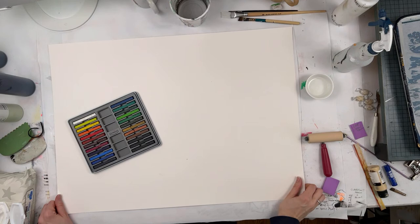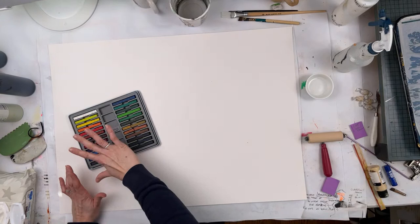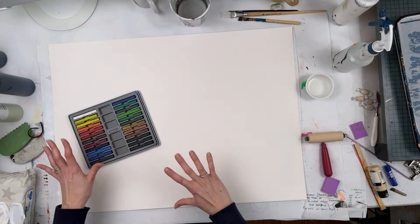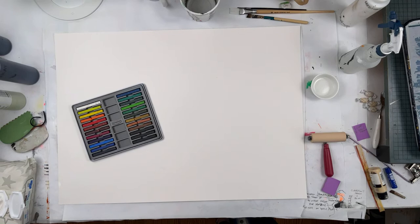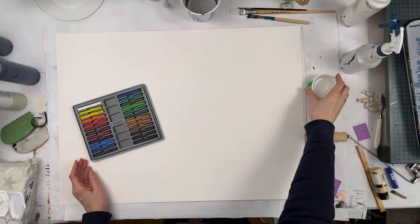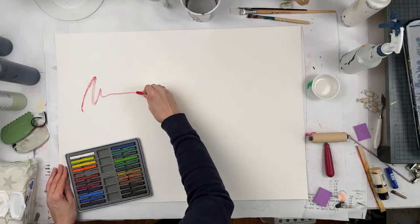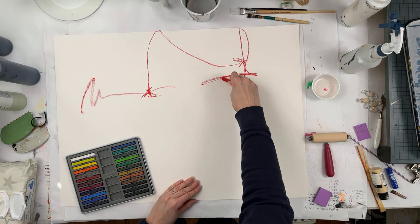So let me start with some of these Intense blocks. The way they've been described to me is kind of like a watercolor pigment situation, but when they dry, they are water resistant, so they're not water soluble anymore, meaning they won't bleed into everything else that you're doing. So let me try that. Let me get my camera a little straighter here. Okay, and I have a little bowl of water here off to the side that I'm going to be dipping them into. And I might spray some as well, but for the time being. And you can see there's this rich red that comes out with the water. Oops. I'm also really good at breaking these.